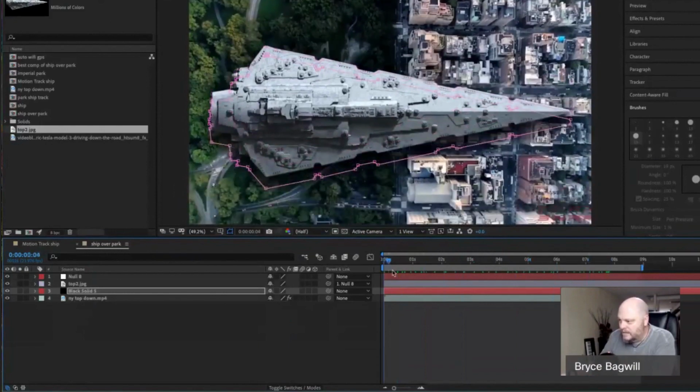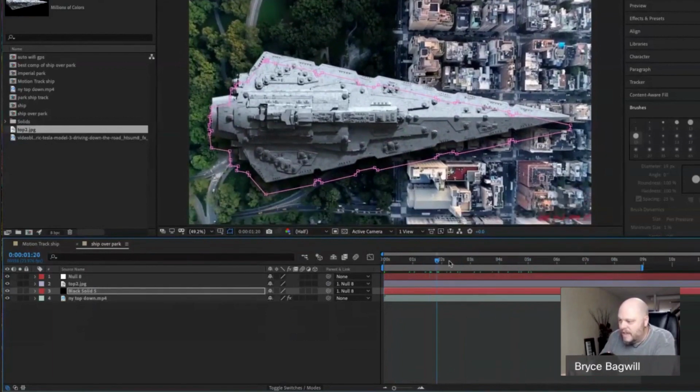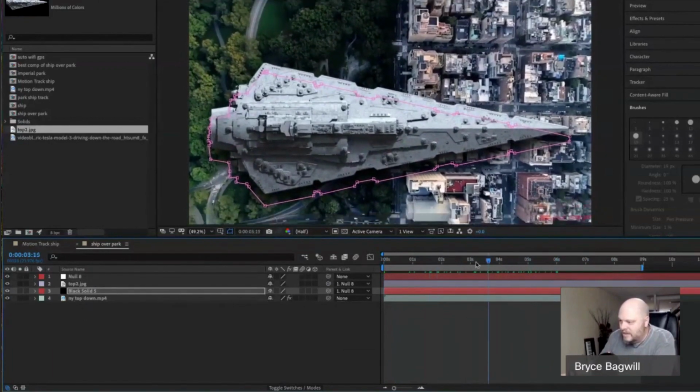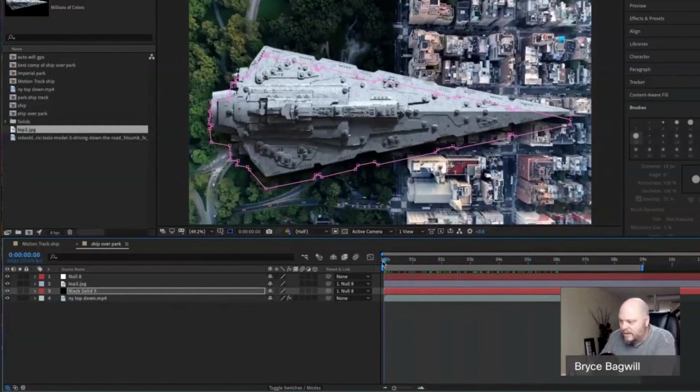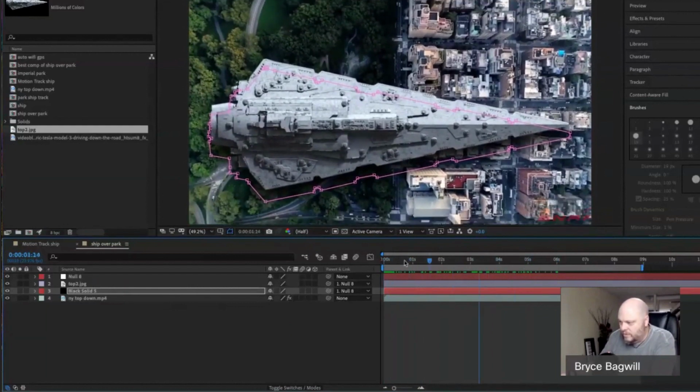Pretty cool. Now, the only thing is, when you play it, the shadow doesn't move. Well, that bites. I want it to move, right? I want it to maintain the distance and direction of the ship. Well, guess what? That's part of why we did it, all of our moving on the null. I can grab the little curlicue for my solid, point it at the null, and now when I move, the shadow moves with it. I couldn't have done that if I had anchored everything on something other than a null. So this gives us that ability to cheat, which is pretty cool.